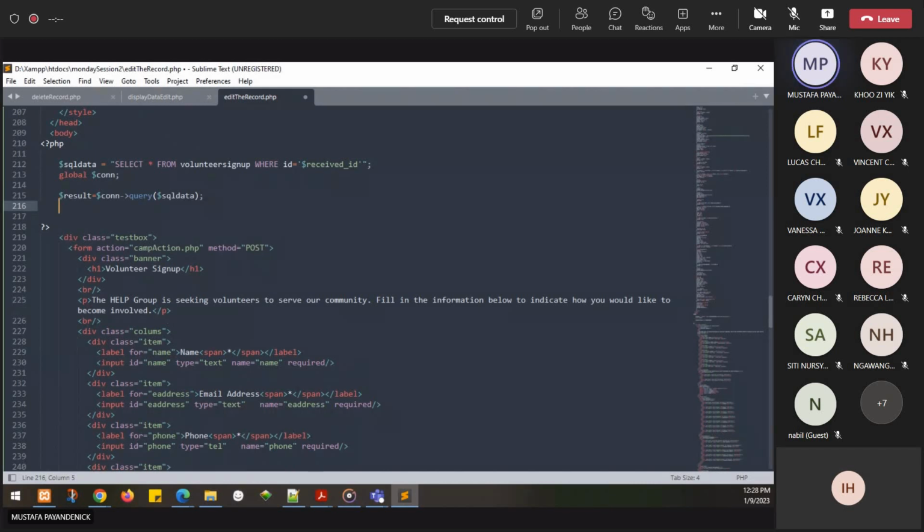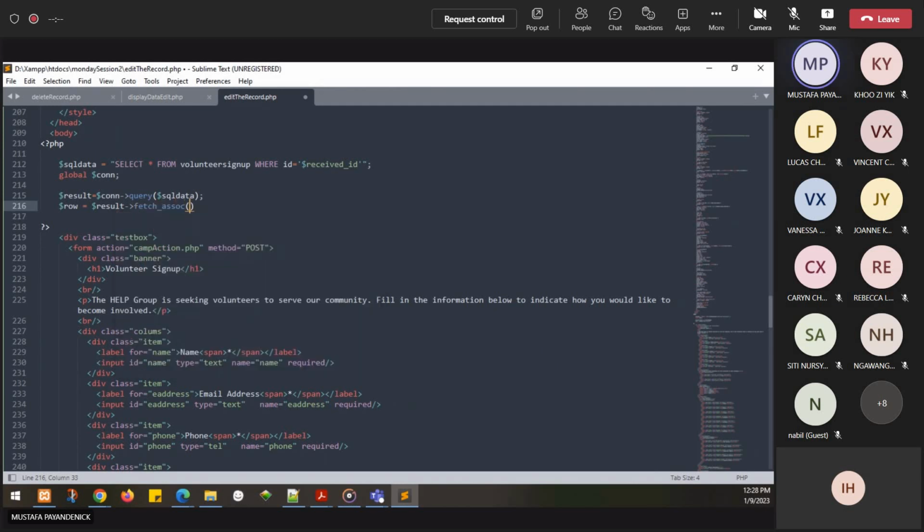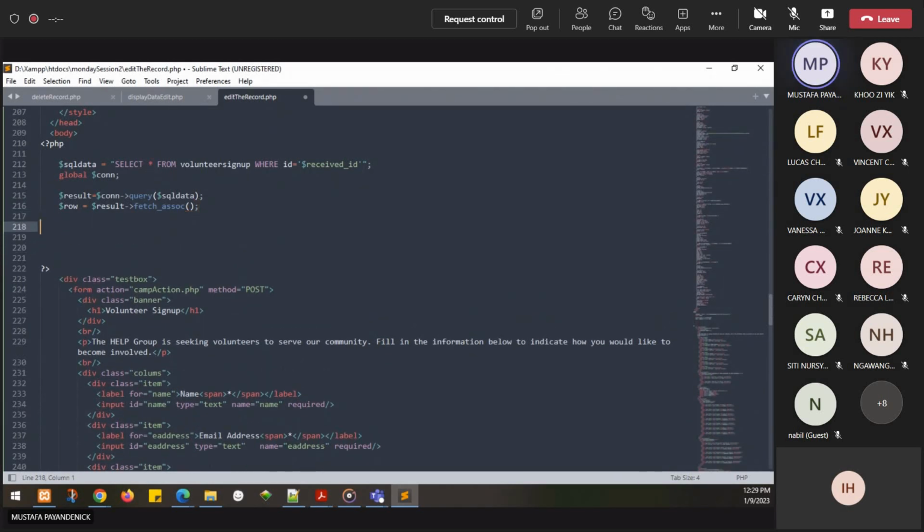Then we have something with the name of row. Row is okay. So result fetch association. Fetch association is a built-in method. Actually, we explained it in the previous week. We want to fetch the data. What are the variables we have? First of all, we had ID.